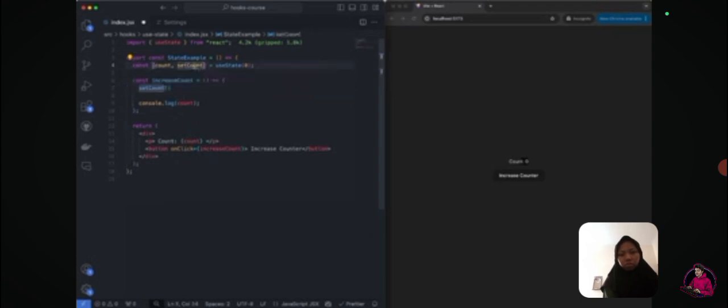Now, what do I mean by mutating this value? Well, this function inside of here allows you to have a callback function inside of it, a function that gives you access to the previous value of the state. So if count is 0 initially, the first time we call this, prev over here will be equal to 0. Now, if we increase it by 1, the next time prev will be equal to 1. So what we return from this function is just the new value of our state with this alteration.